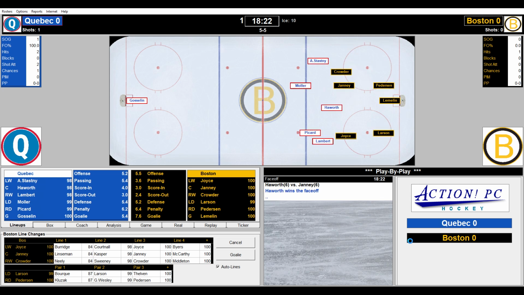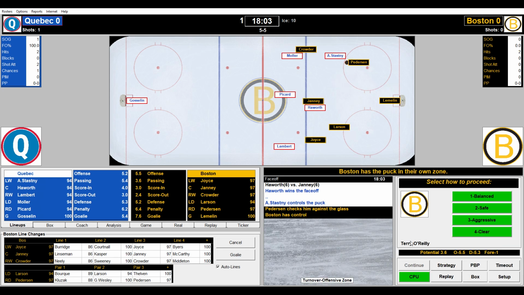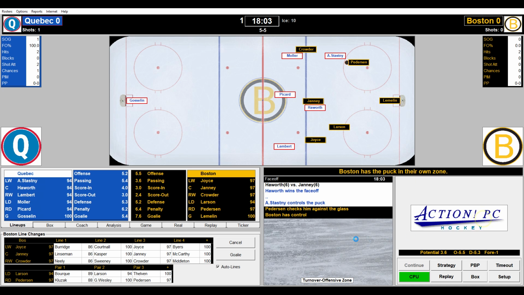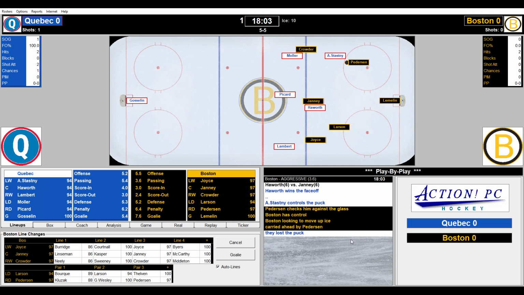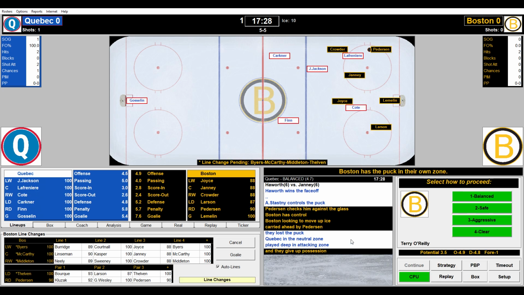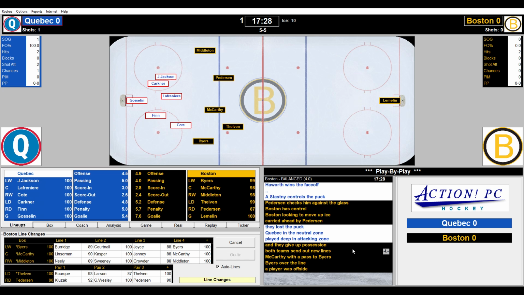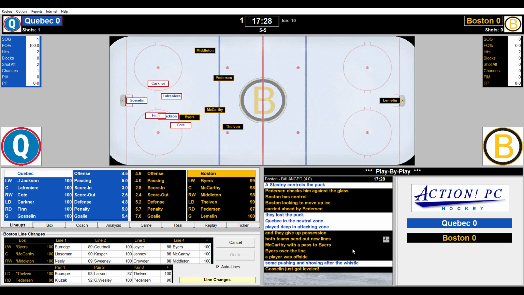We lost the face-off. It's controlled by Quebec. And now they lose it. And now Boston has it. So Boston, I'm going to go aggressive again out of my zone and see if I can go down and take a shot on net. But I give up possession. Oh, actually, Quebec had it and gave it up. And now let's try balance this time. So again, I'm coaching, but I also am playing at the same time.